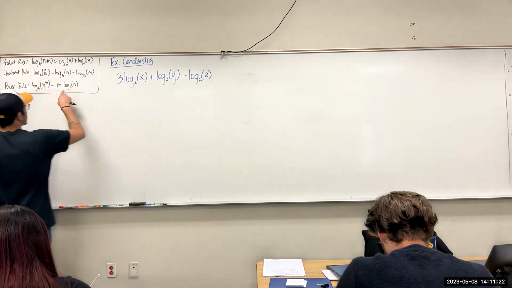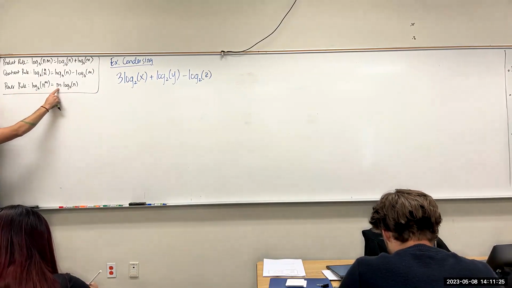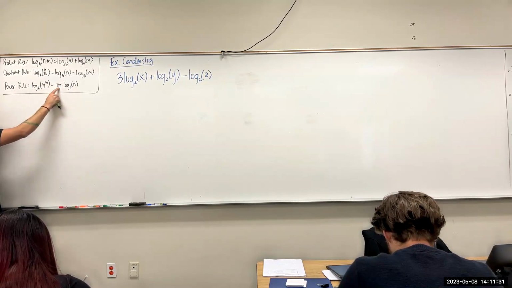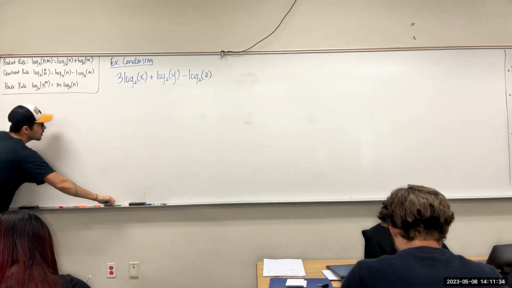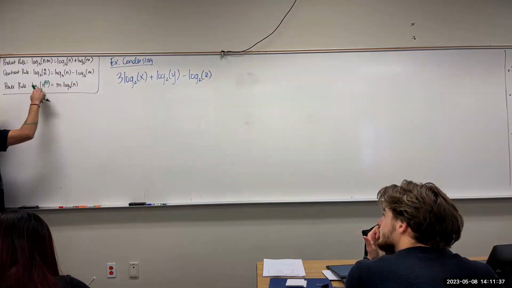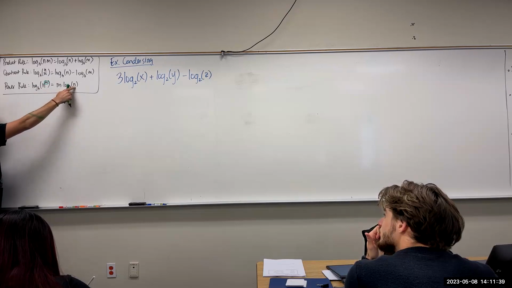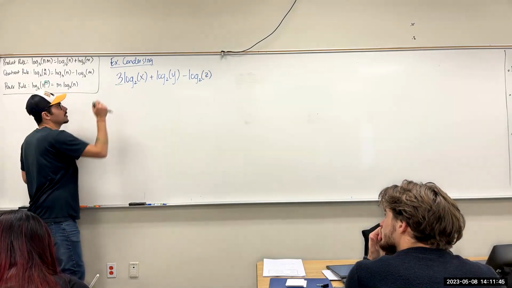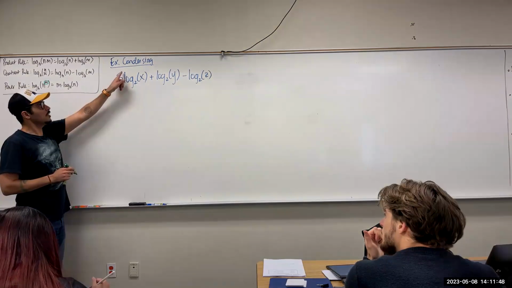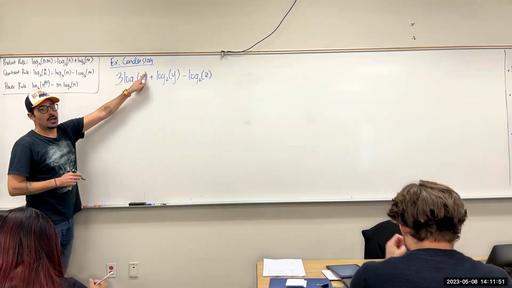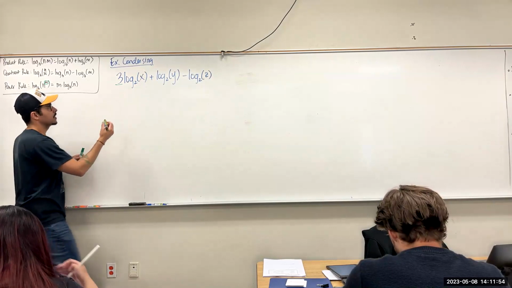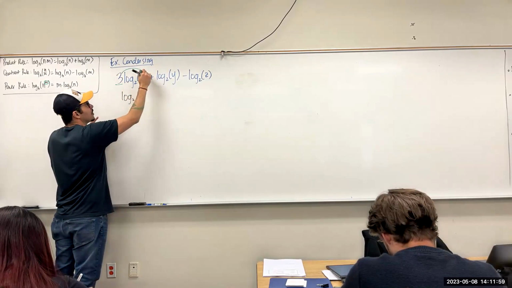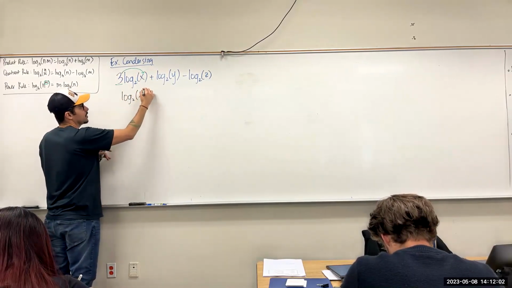Do you guys see the power rule? If there's a number in front of the log, and I try to use the power rule, that number in front of the log goes above. It raises whatever I'm taking the log of to that power of n. So there's this 3 in front of this log. So that 3 is going to now become x cubed. So this becomes log base 2, and then I undo the power rule so that it raises that x to a power of 3. Okay.